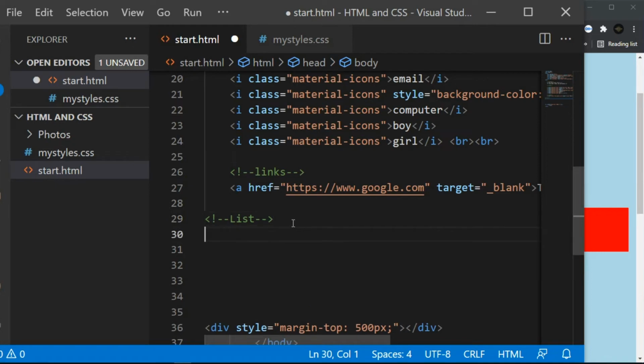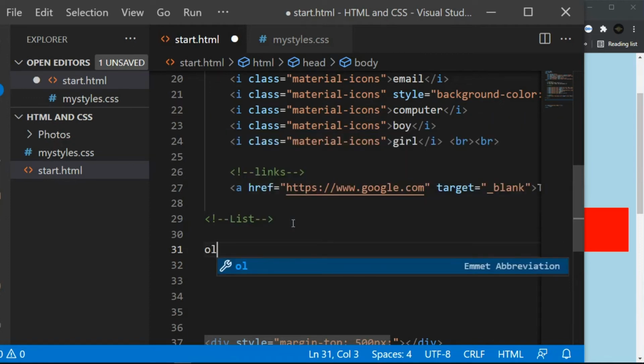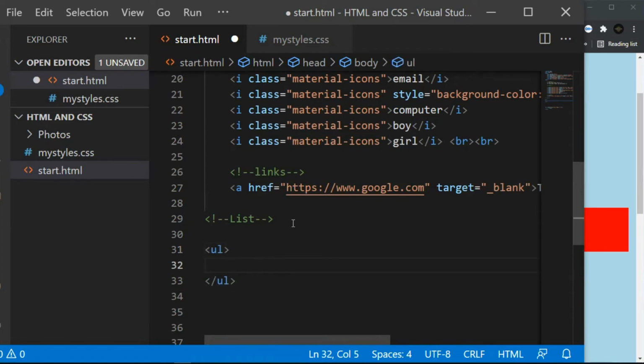So let's try first of all. Let's begin with an unordered list, and then open and close those tags, and then we write the list items themselves by using the li. So perhaps let's say the languages that we are discussing.